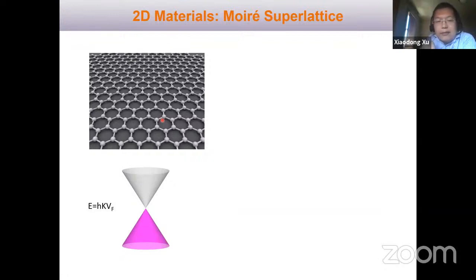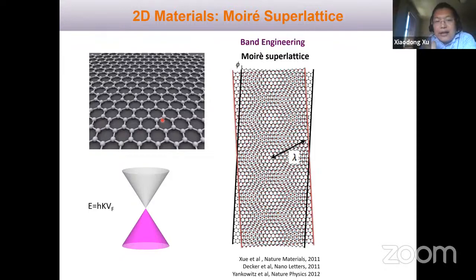And many of us know that once you stack graphene on top of another 2D material, or on top of itself, with a little twist, you can form these periodic lattice structures called Moiré superlattices. Now we know that for these Moiré superlattices, we can control the Moiré potentials and the superlattice constant by controlling the twist angle, or, for example, the substrate we put it on, right?